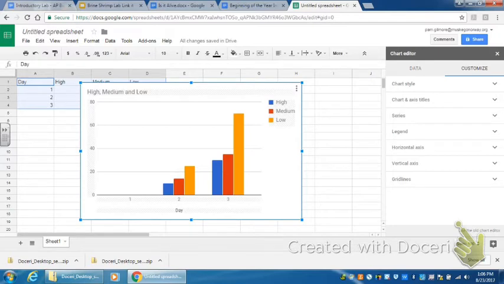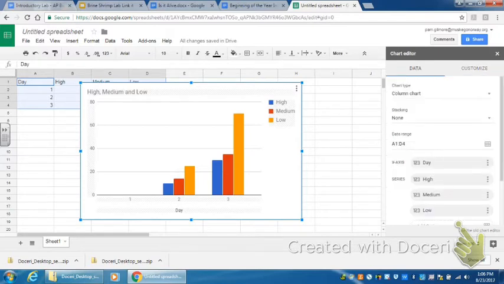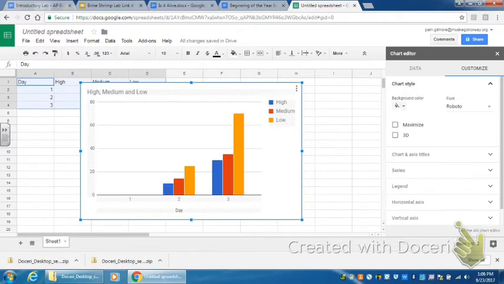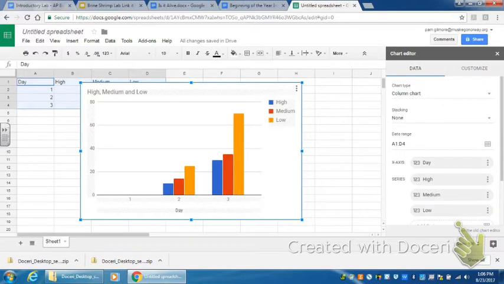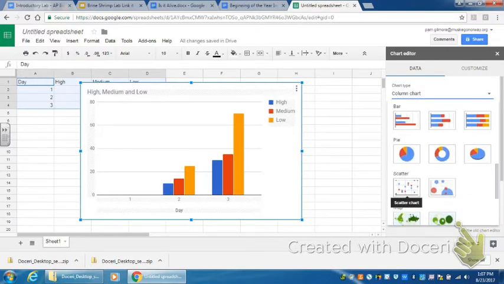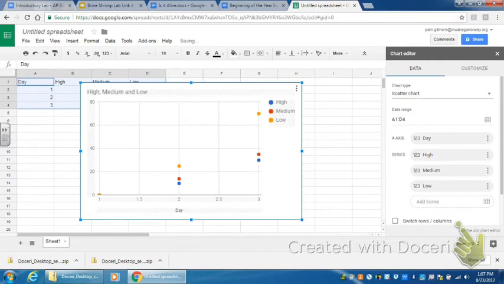Notice over here we have Data as a choice and then Customize as a choice. Sorry, it's over here in the Data. I'm going to change my chart type from a column chart to, oftentimes, the scatter. So I'm going to click on that. All right, there's a few more things. Now we've got this as a scatter, so it's kind of like a pointed plots thing. We're going to make this into a line graph now.